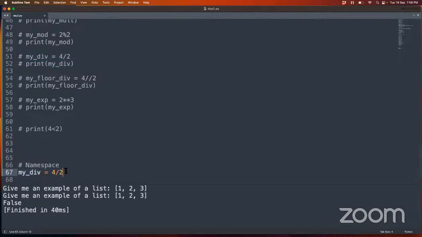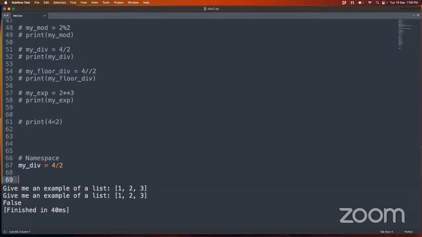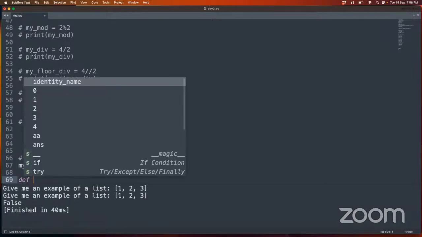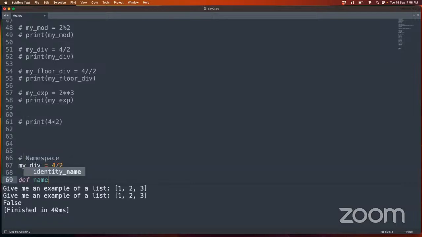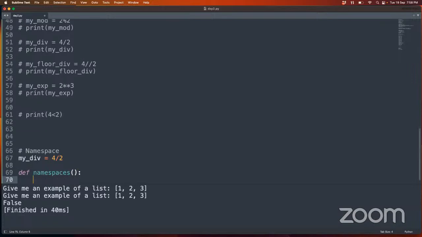So to look at a few, we only talk about two. We have the global namespace, and then we have the local namespace also. So let's define namespaces.